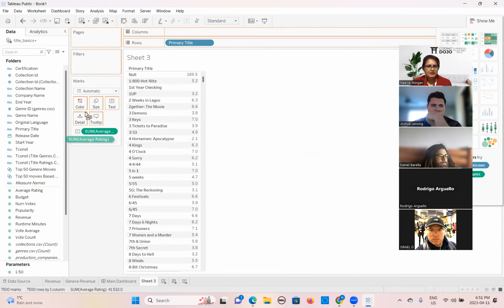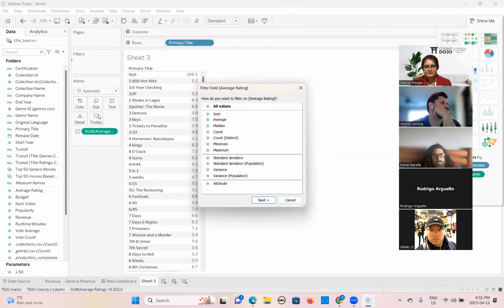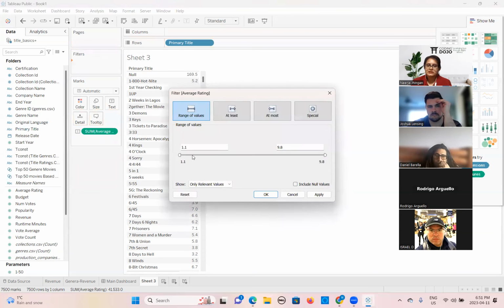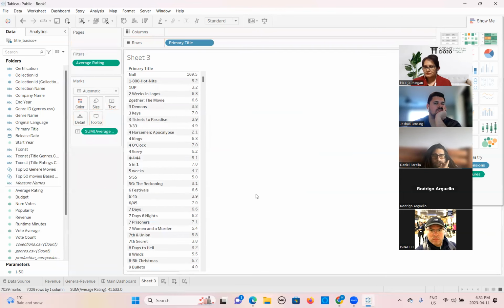I want to see the average rating. So we will drag and drop it here, right? It will show you all the options. I want to see only the range. Maybe some users are interested in looking for movies which contain only one rating. Maybe some are interested in 10, 9, 8, 7. So we will apply the filter on this.